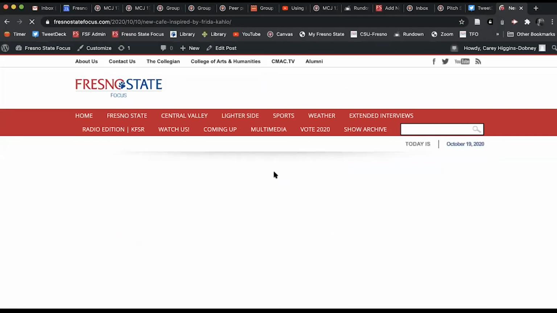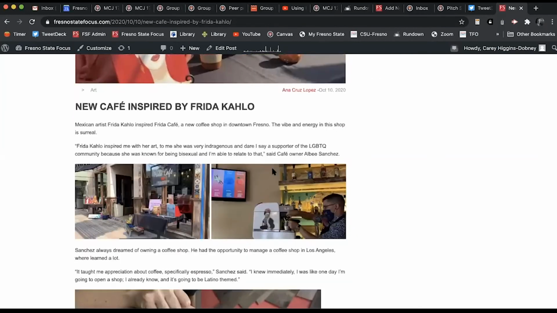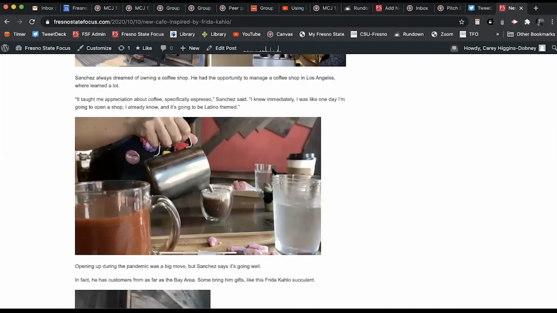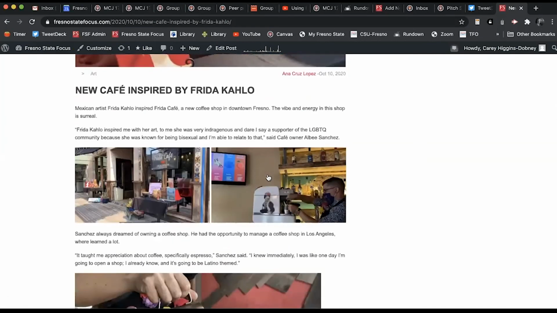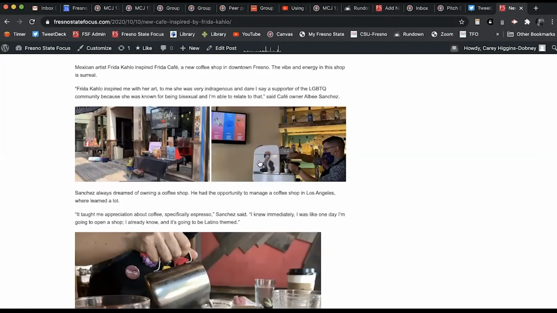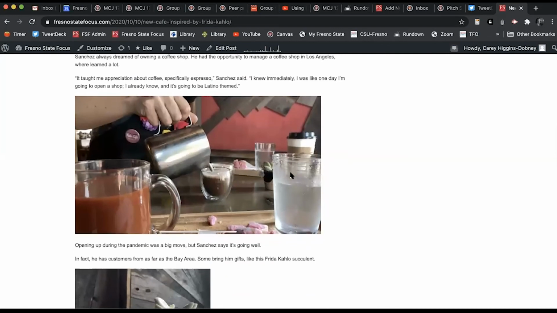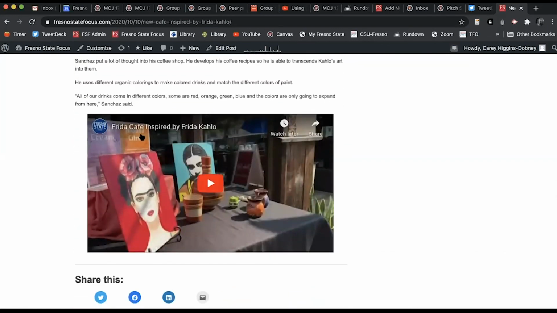And what this does is it will put the image at the very top of your story. Okay, so you do not need to put an image at the top of your story. The featured image automatically goes up there. Okay, so this is a story that we have up. Okay, so that's the featured image. She had other pictures, so we made a little gallery type thing up there. This one we added a little text to it, and then down here at the very bottom is her URL.